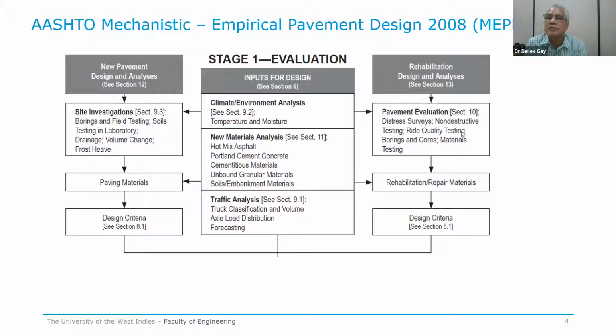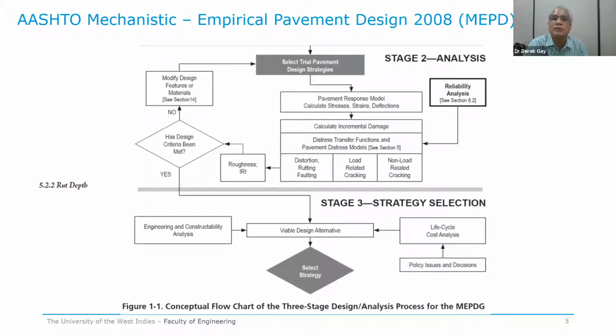Rehabilitation of the pavement, how do we do? We get into distress surveys, non-destructive testing and so on. But these are common to any method of pavement design, the third area there. This stage 2 of the analysis, well, the way we perform analysis really is to select a trial mix or pavement structure, and then we try to match the material properties to that model of failure. And as I said, the model of failure before was purely volumetric based using Marshall stability parameters and so on.